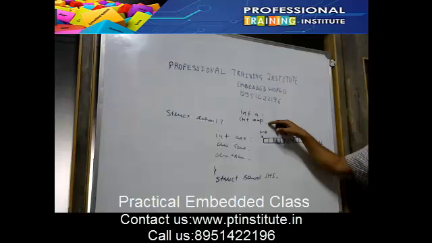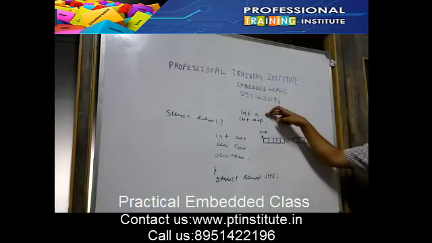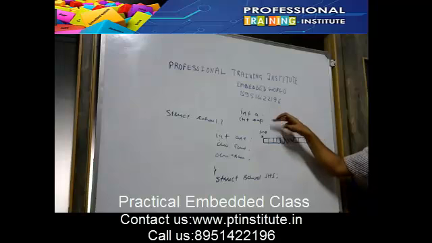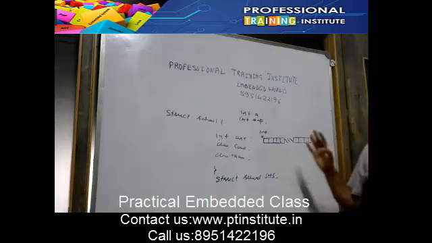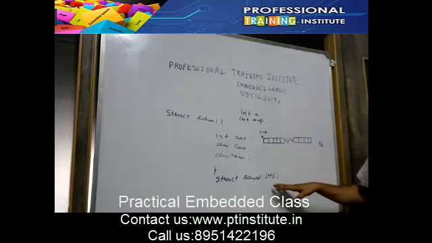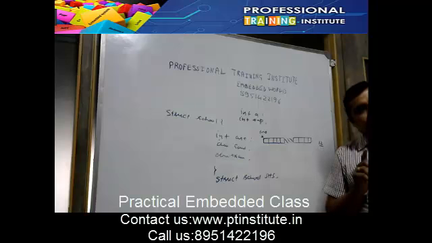Pointer variable. It will hold the address of an integer. Because of this, how many bytes will it take in memory? 4 bytes. So what is the memory size? 4 bytes. This 4 byte is different, this 4 byte is different. This is memory size. Okay, we are aware of this. Now come to here. Now I want to save.